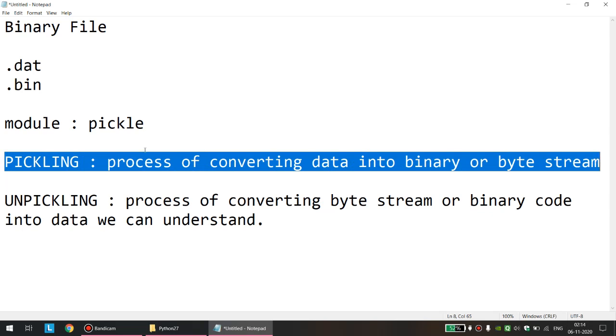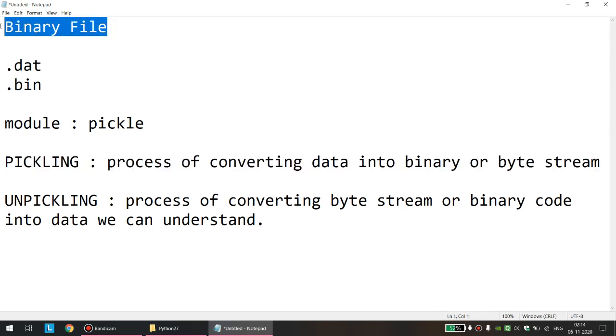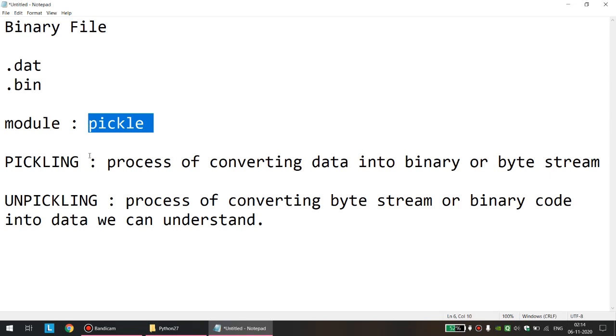Okay, I would like to repeat the points once again before I go ahead in the theory. We are now ending into the last topic of the chapter, that is dealing with binary files. Normal files we were dealing with .txt, but binary files we can create in two ways, .dat and .bin. Python cannot deal with binary files directly. It needs the help of some other module. That module is called pickle. Okay, what is the use of this pickle module? It will allow us to work with binary data. What will the pickle module do? It will convert our data into binary and save it to the file, and it will convert the data from binary to our data which we can read. So whatever things I am repeating are actual two definitions.